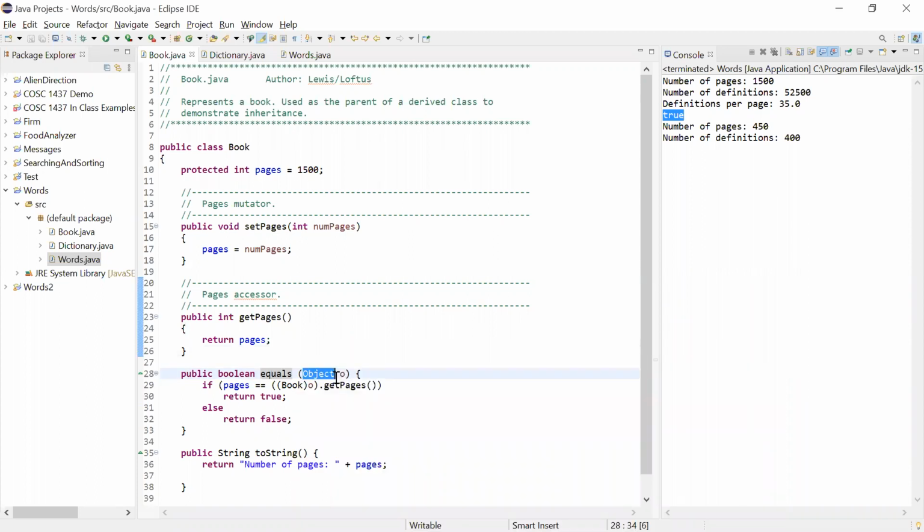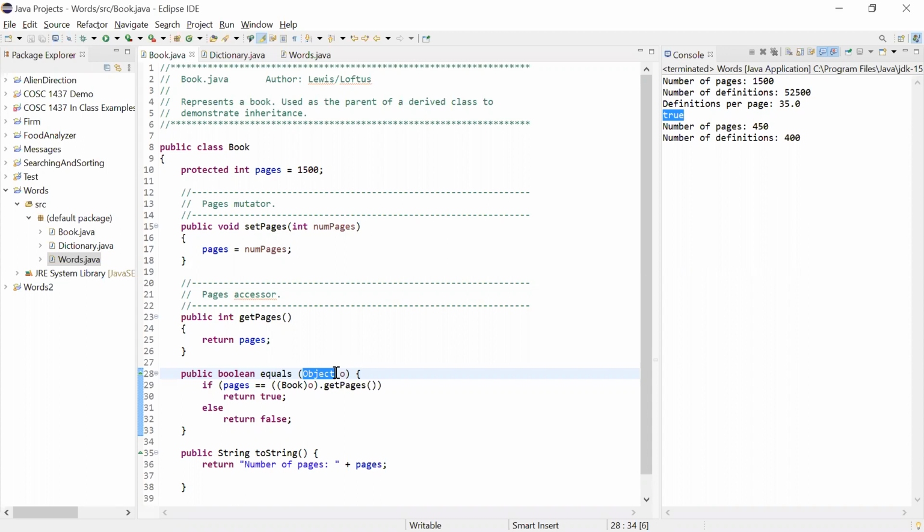Could you change it? Yeah, go ahead. Could you change it to a book object, and then I guess that would be overloading? But overloading, you don't have another method here, right? But then when you do that, you are not using the object class's method. That's the only thing.